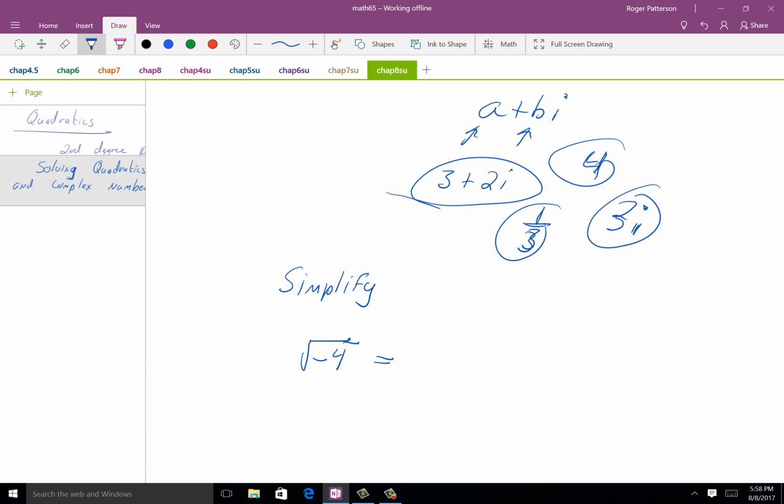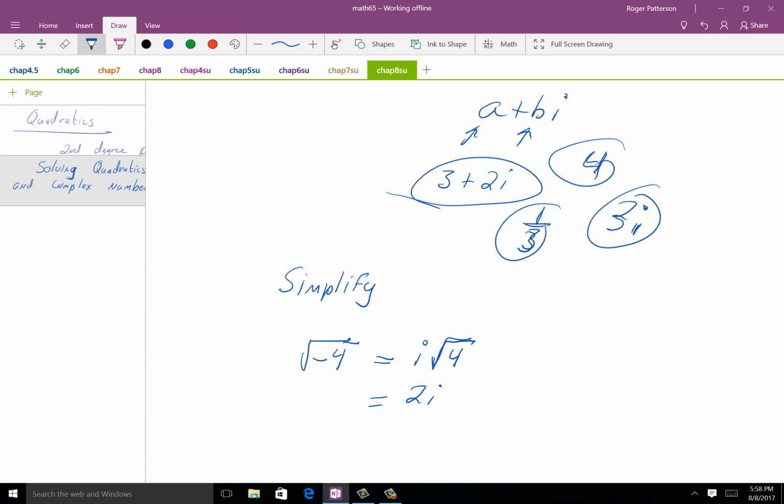So if we have a negative sign inside this square root, this negative is my i. So it's going to come out, and take care of that. So then actually I'm going to have this. Whenever I see that negative inside there, that's going to be my i. I'm going to bring my i out, and then right over the square root is, now I can take the square root of 4 because I know what that is. So this is going to be 2i.